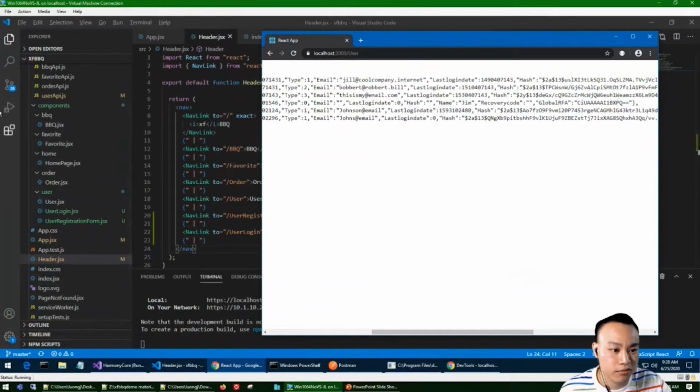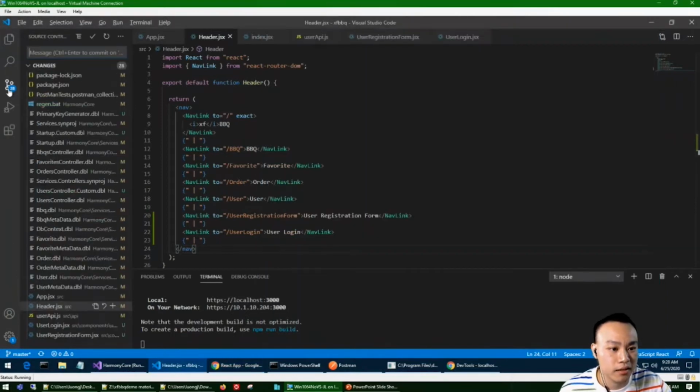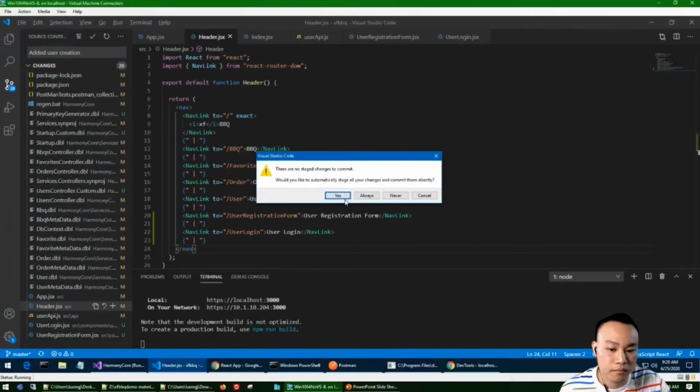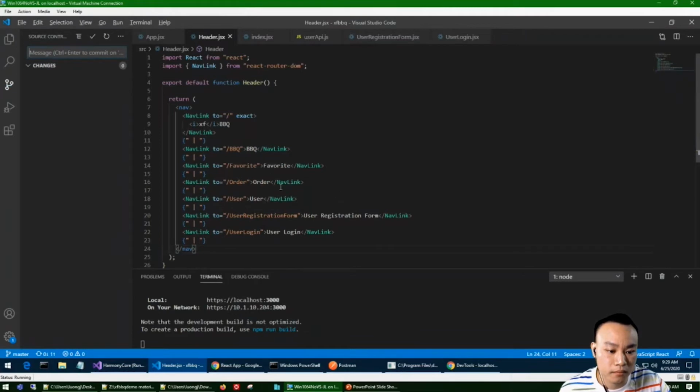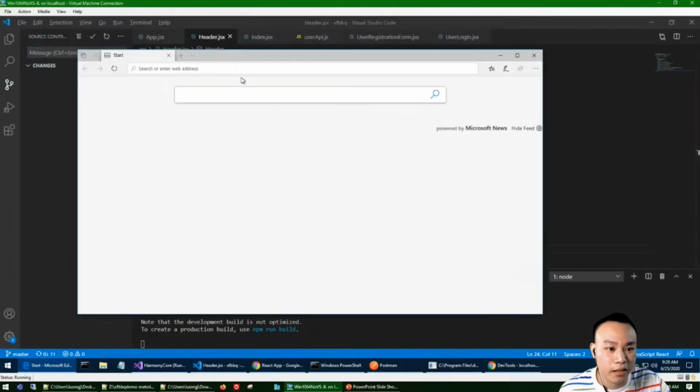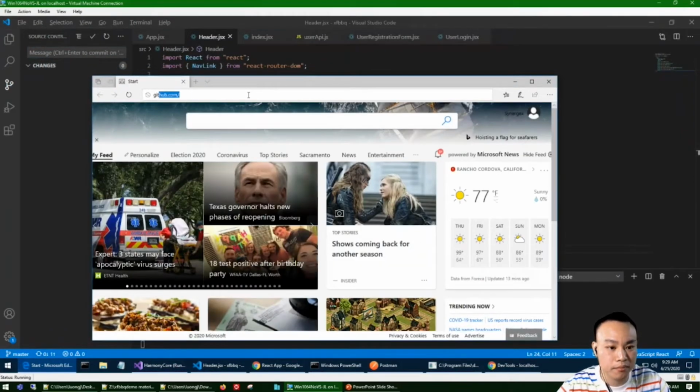Okay, so I'm going to save all this now inside Git. All these changes. Added user creation. And as a reminder, all this code can be viewed inside GitHub.